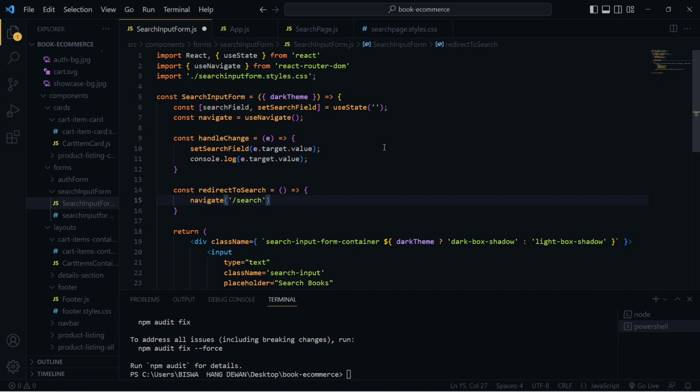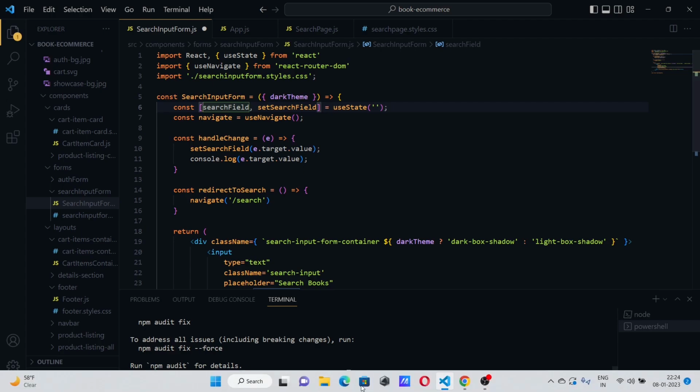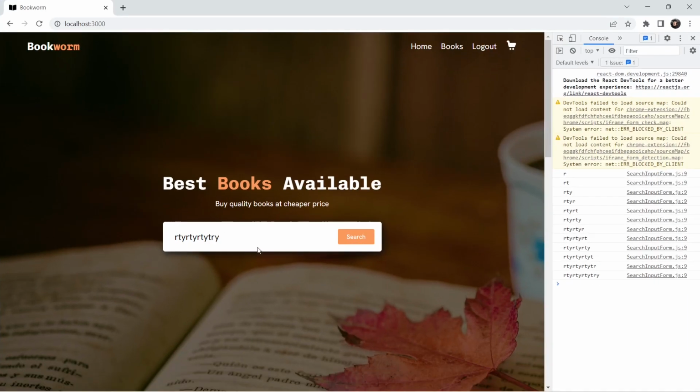And along with that I also want to send the search field, okay, because once we get redirected to the search page, we also want to show the search results, and in order to show the search result we need to get whatever search query we have added over here.